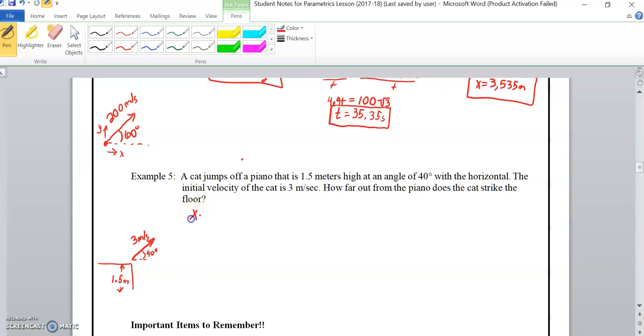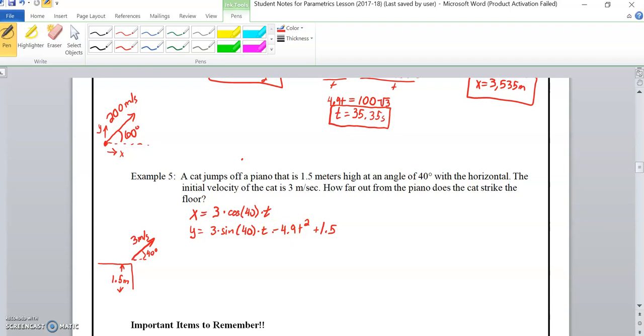So let's do this. We say x is equal to our initial velocity times cosine 40 times t, and y is... okay. Here's where this one is different. This one has an initial height, not 0. Because we have this constant term, see in the previous example 4, we didn't have it. We were able to just move one of the t terms over, divide by t, and solve for t. Here we can't. We actually have t squared, t, and a constant.